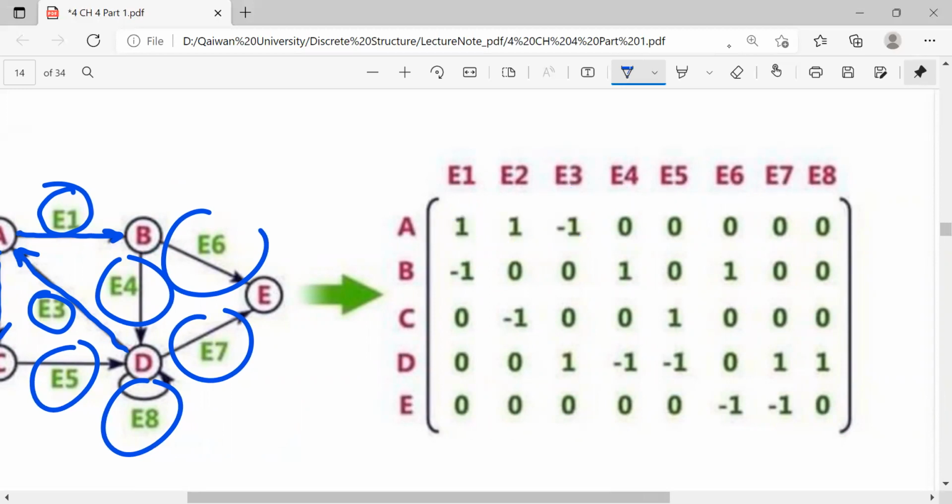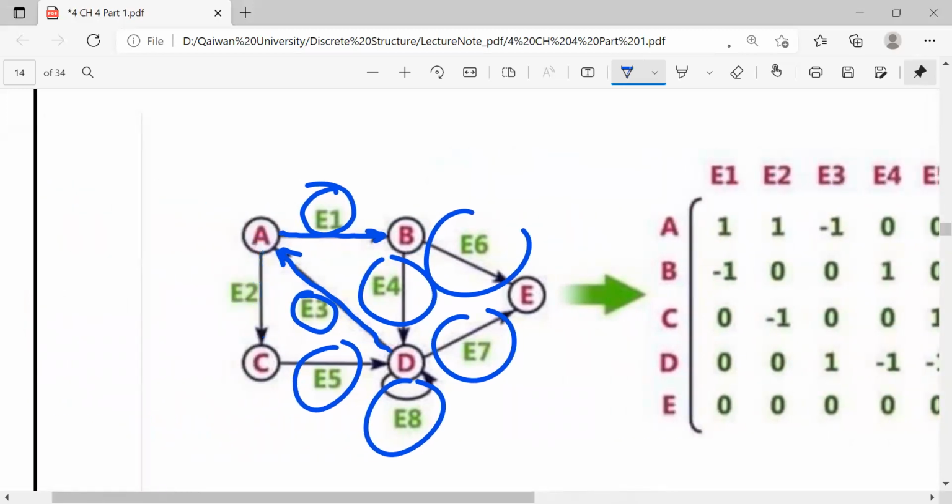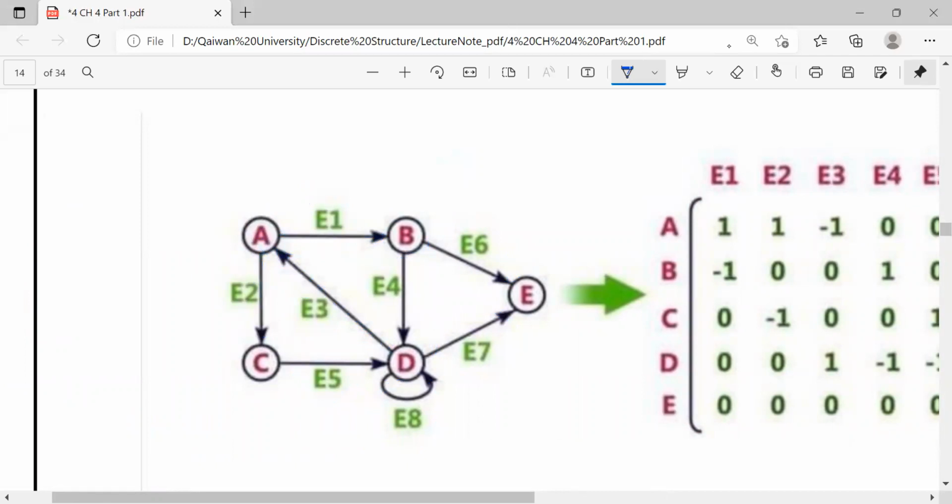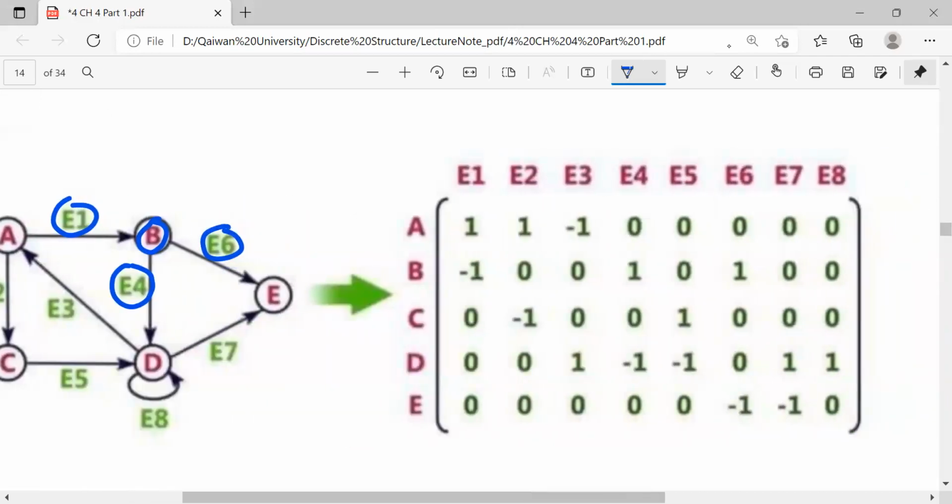Then for vertex B, the arrows which are connected to B are E1, E4, and E6. Only for these three edges we don't write down 0.